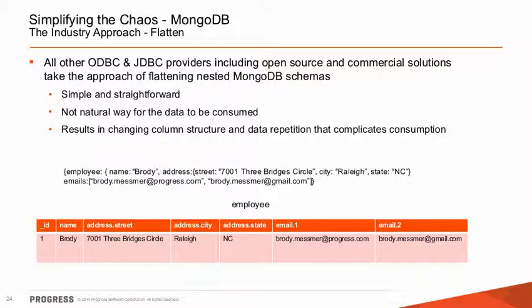It actually leads to a lot of coding complexity because you're constantly dealing with changes in the column structure, and it's entirely denormalized data. You have a lot of repetition in all of this data as well. So it really dramatically complicates the process of coding and developing against data in this format, as well as consuming it in standards-based tools like BI tools.